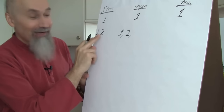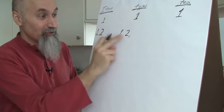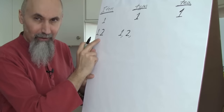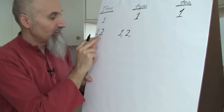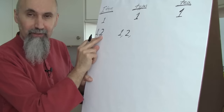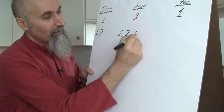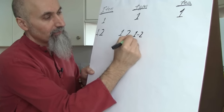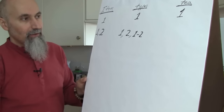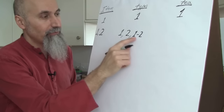So if I have two ingredients, I can use the first one. I could just use the second one, which I do a lot, just mint tea. Or I could use a combination of both of them together, right? So I could use one and two together. So the number of different types of teas I can make is 1, 2, 3.